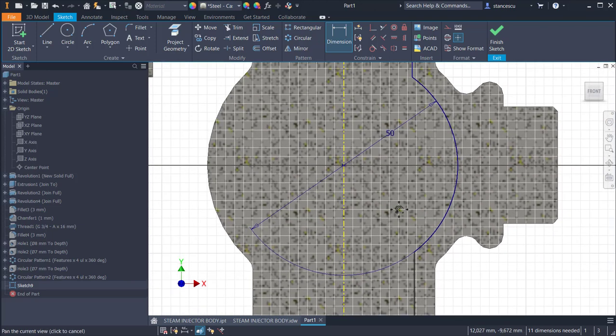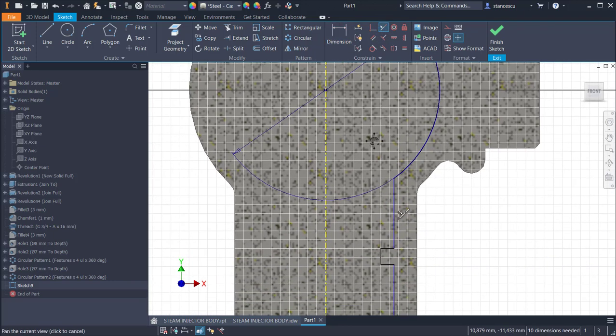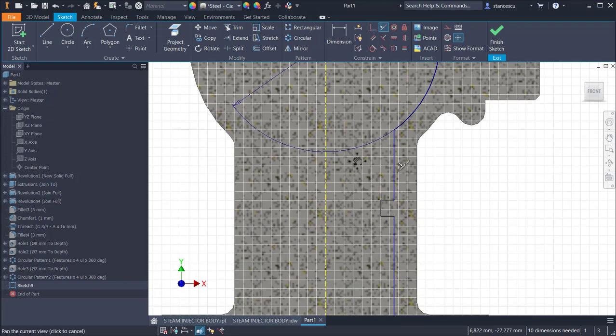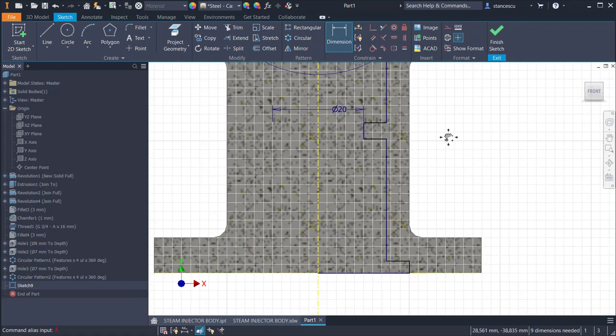I must place this aligned, collinear, this one with this one, because I don't have a diameter there. 20 is this, and again collinear if it is not already collinear with this.